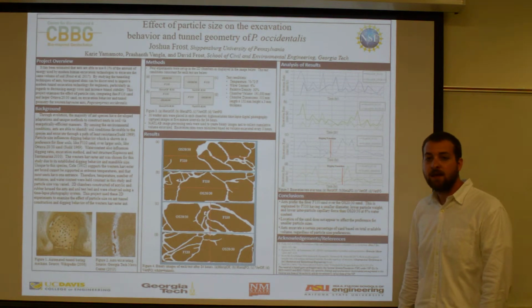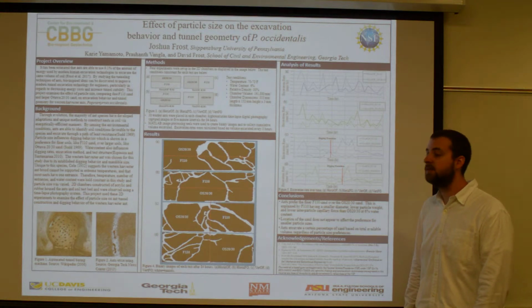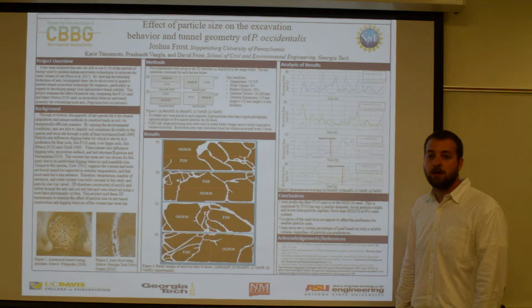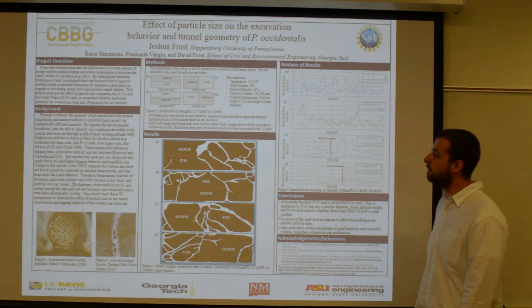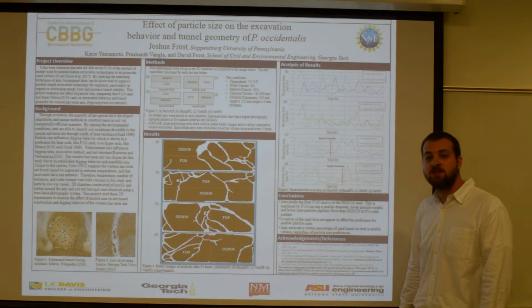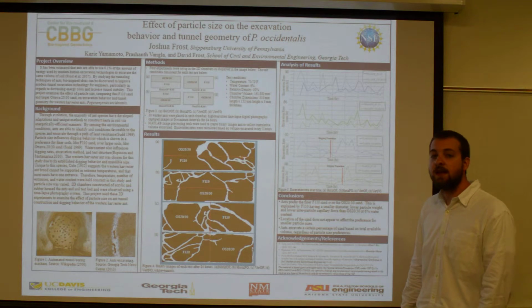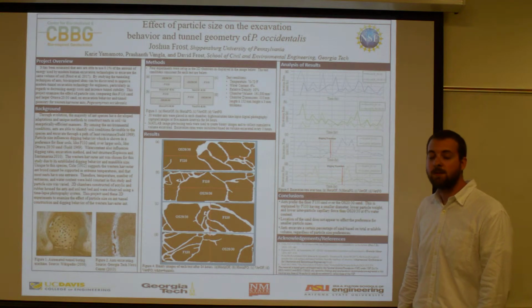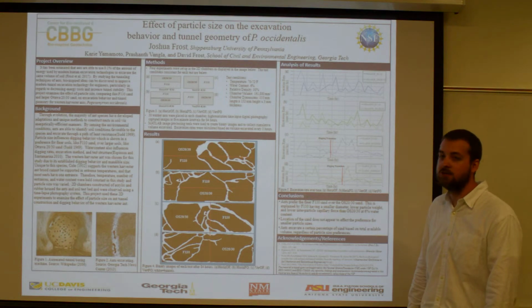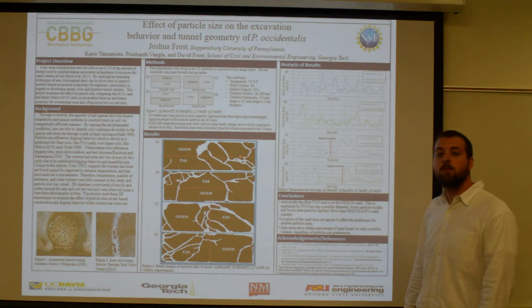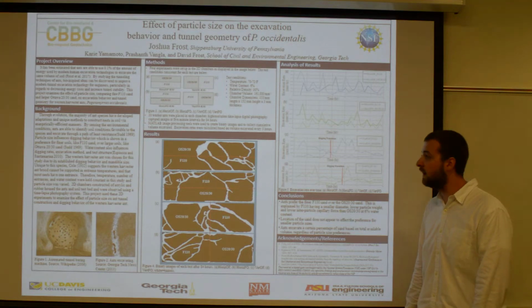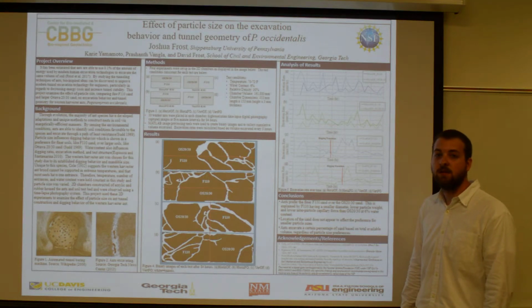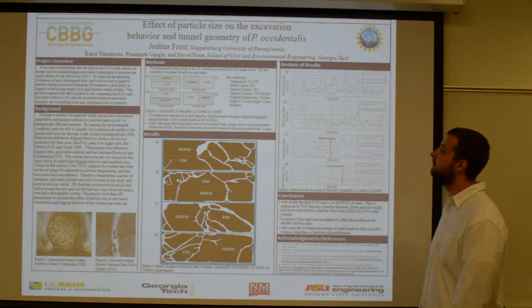It has been estimated that ants are able to use about 0.1% of the amount of energy used by modern excavation technology to excavate the same volume of soil. Due to this efficiency, we are interested in studying ant tunneling techniques to discover bio-inspired ideas to improve our own excavation technology, particularly of tunnels. One of the most important factors influencing tunneling behavior is particle size, so this project is focusing on the effect of particle size.